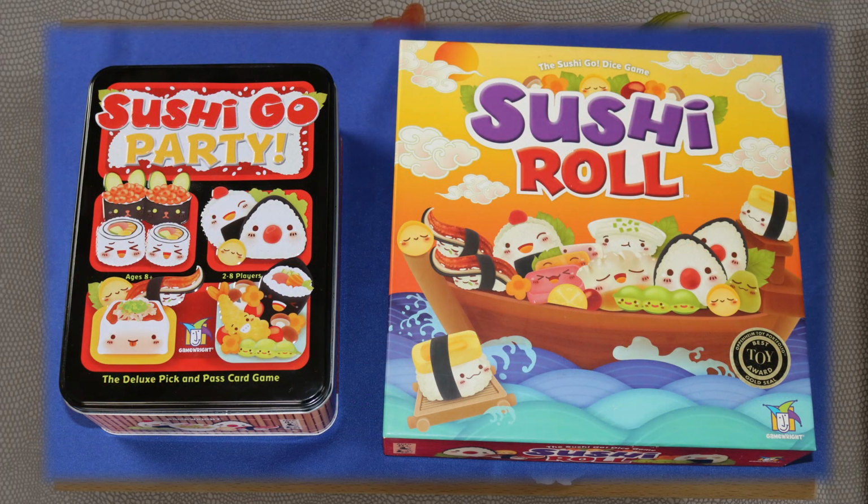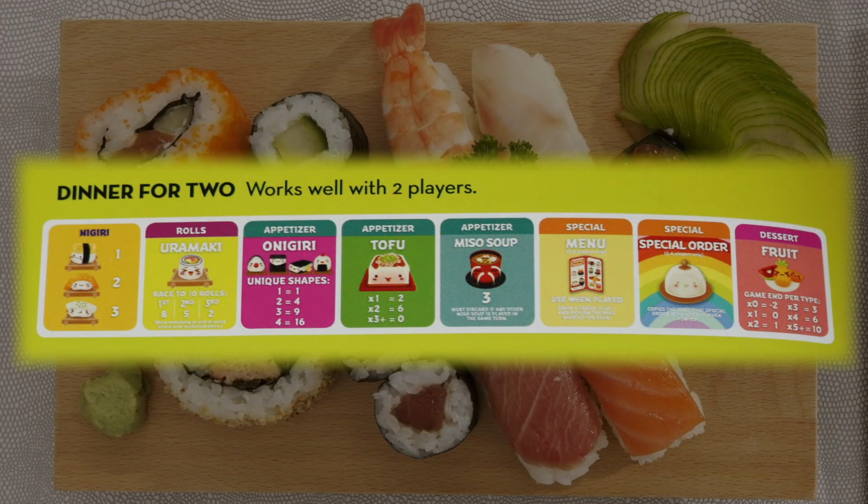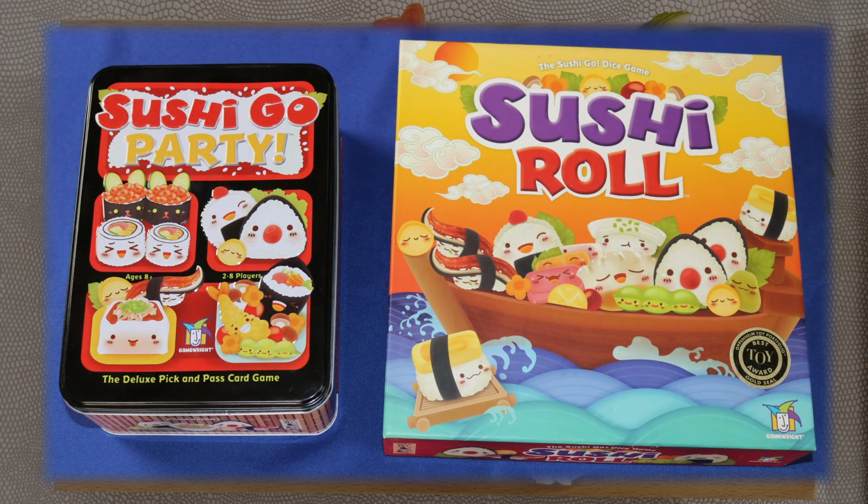If playing with 3 to 5 players, both games seem to work equally well. But again, the card options give Go the edge in 2-player games, and of course, 6 to 8 players isn't even an option for Sushi Roll. Both play pretty quickly, and you can probably fit a game into half an hour, with teaching only taking about 5 minutes for either option.